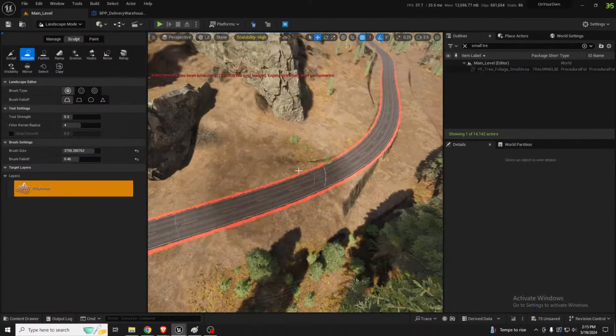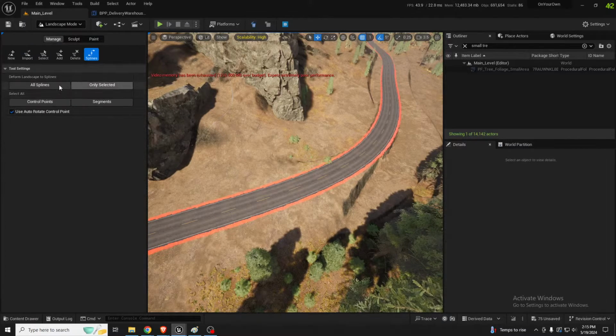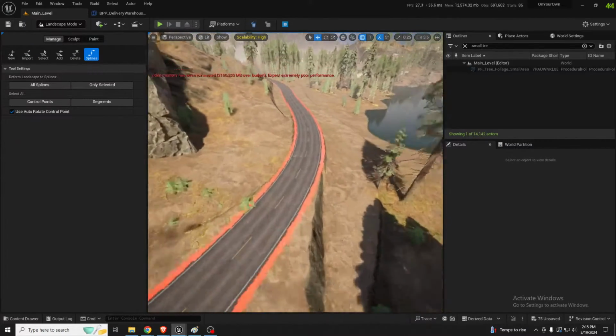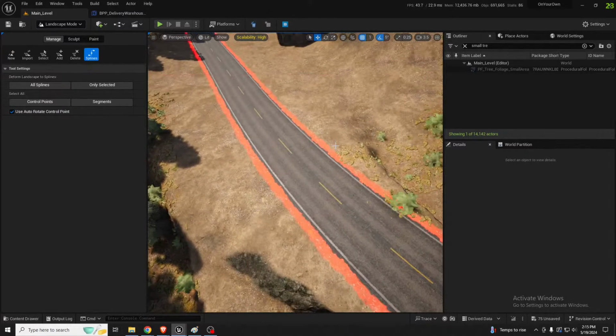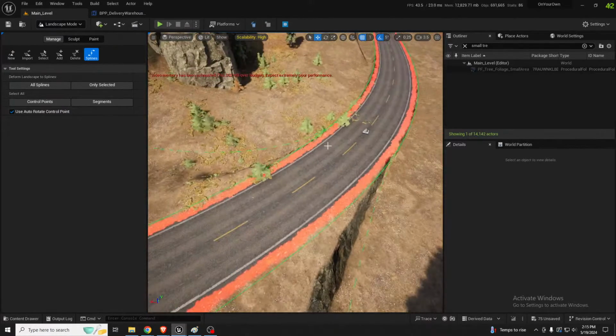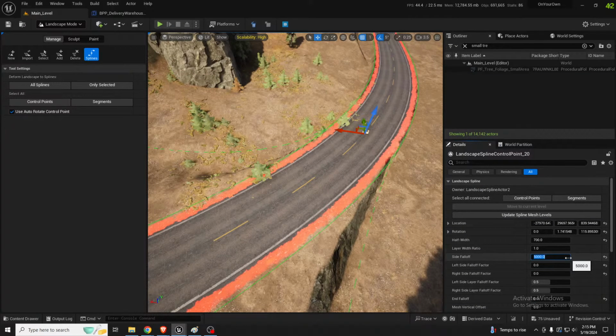Let's fix up the spline here because it's really, really thin. If I can find the points themselves. There we go, this one. Set 2000.